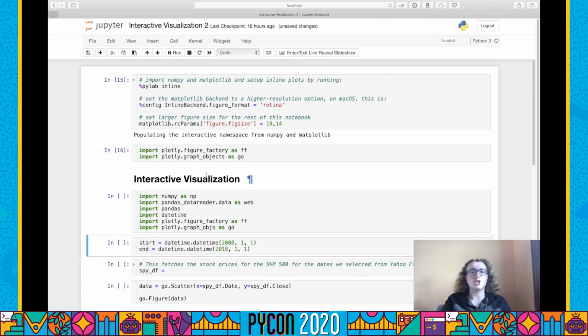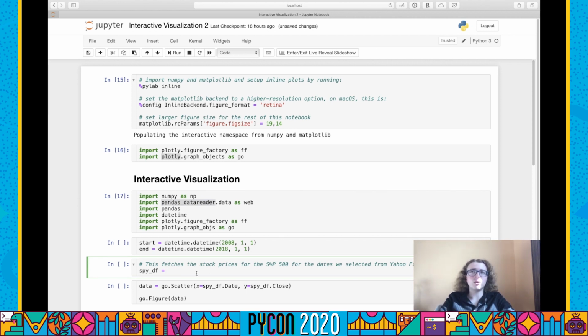So sometimes it's really just not enough to plot things out, and you really want to interact with the data to learn more about it. So we're going to talk now about interactive visualization, and this is going to be mainly through the Plotly library. We're also going to be using financial data from the stock market, and pandas DataReader is a useful tool to actually fetch stock market prices in real time.